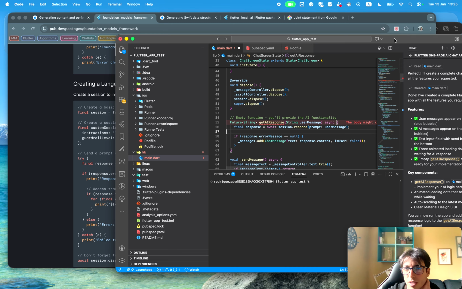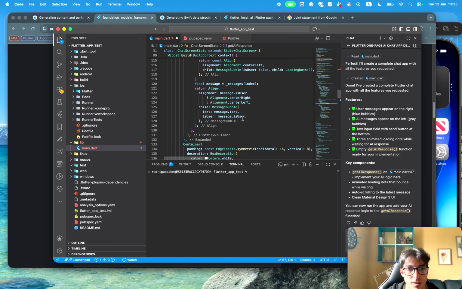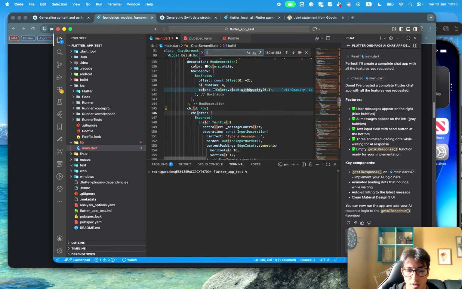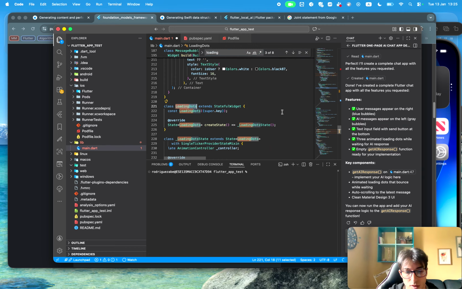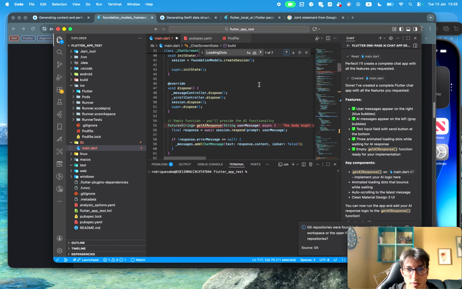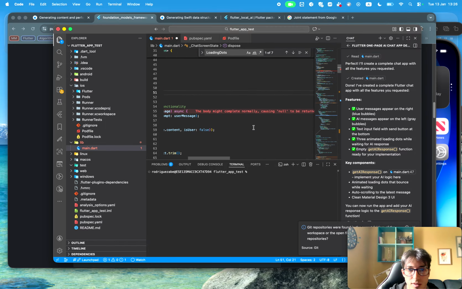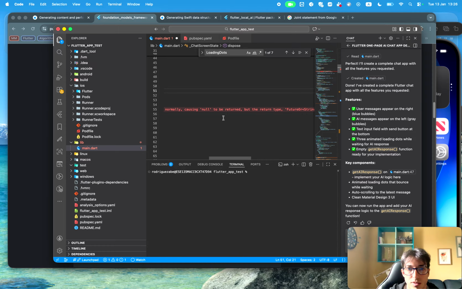I think that AI didn't generate any loading dots, or at least I don't see them. Let's see. Loading dots. There are some loading dots, but I don't know where they are. So most probably, okay, we are not taking care of that at the moment. And another thing, it says that the body might complain or continue to return.